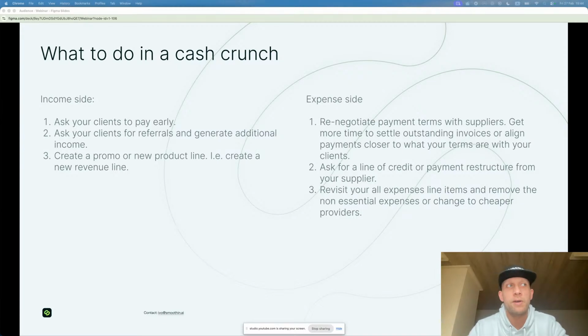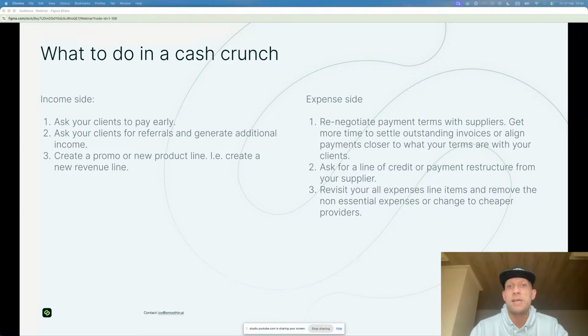Or if it's like the annual contracts that are renewing in the wrong season for you, talk to them in terms of like, hey, can I switch? Can I pay you in a different month, and can we switch the terms so that I'm paying you in high season or something like that, right? Just talk to your suppliers. I'm sure they'll be happy to discuss something, because guess what? They don't want to lose you as they would be losing revenue, right? So people are usually quite open to discussion regarding these things.